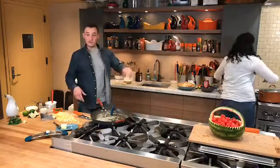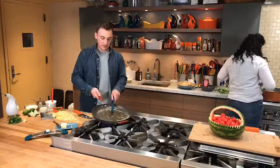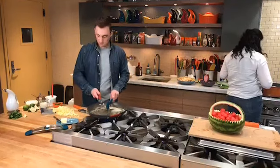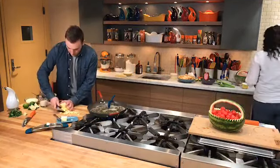So in that pot back there I have some salted water. I put in all the cobs of corn that's left over from this, and we're going to add in a pound of spaghetti. In this skillet I just have some butter and some olive oil, and I'm going to drop in all of our corn.